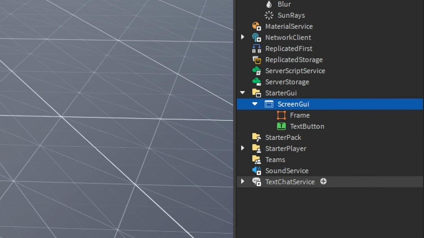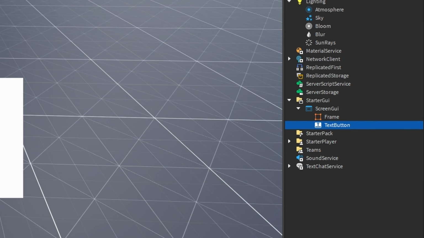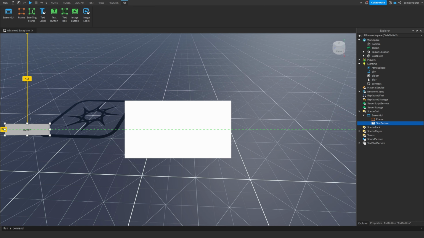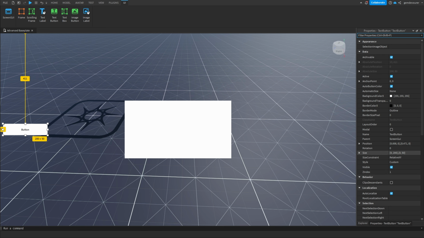Next, we're going to add a text button in here. Where's the text button at? Oh, there it is. Oh, I got a voice crack. We got a text button right here. We're just going to move it wherever you want. When you click this button, it's going to make the frame appear. We're going to do the same thing for the text button. By the way, this is optional, but it just makes it the same size for all devices.